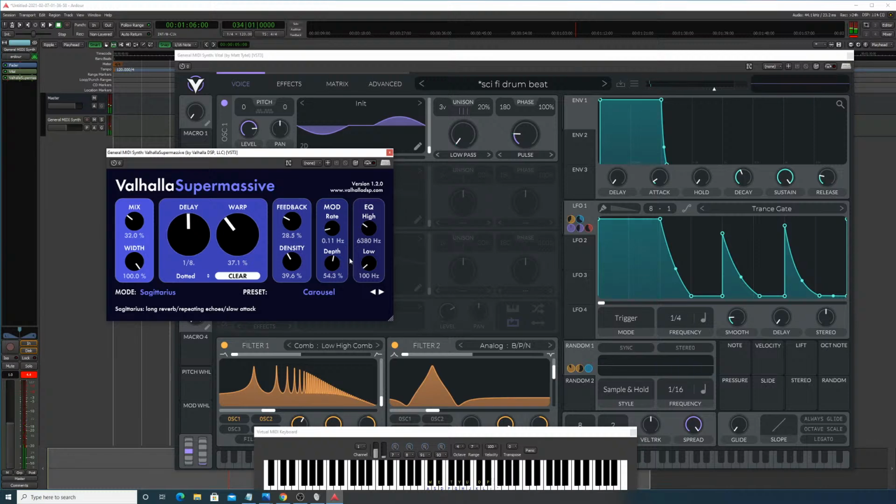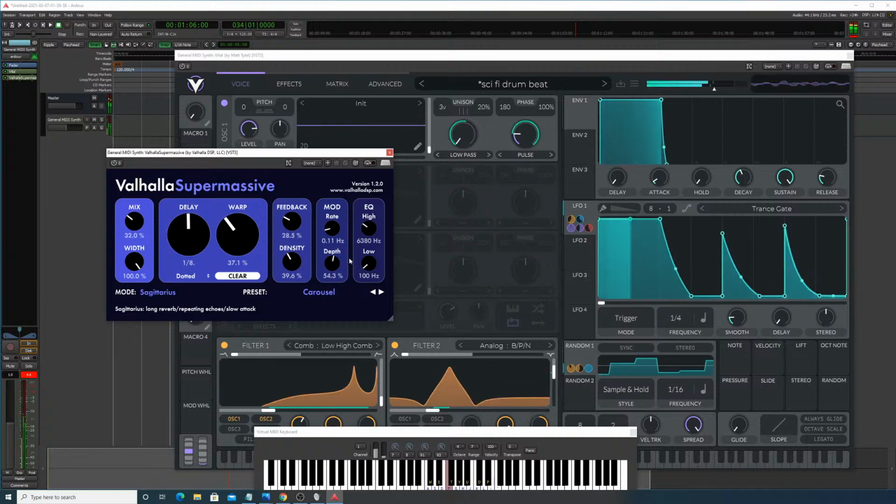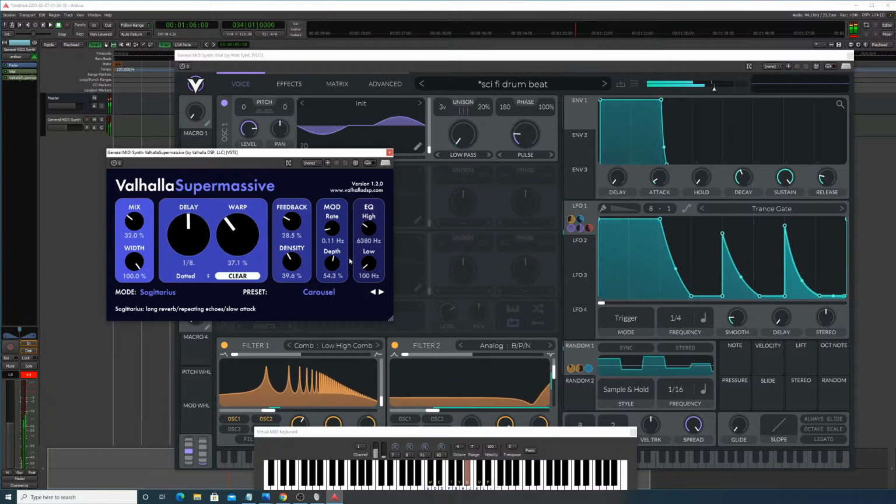And I'll also play various notes. I'm gonna cycle through these.